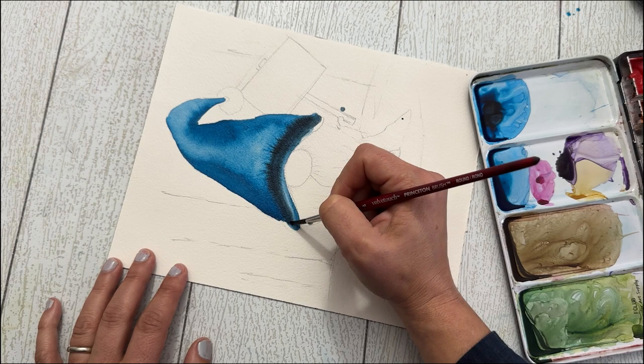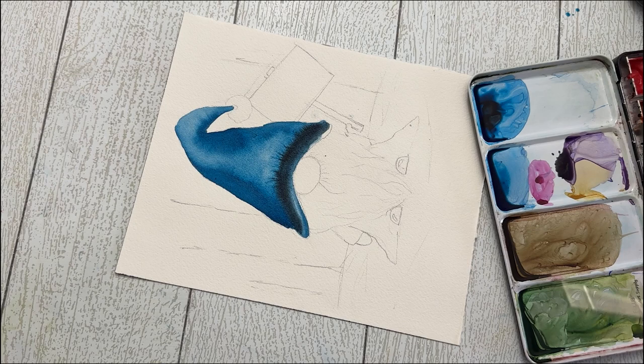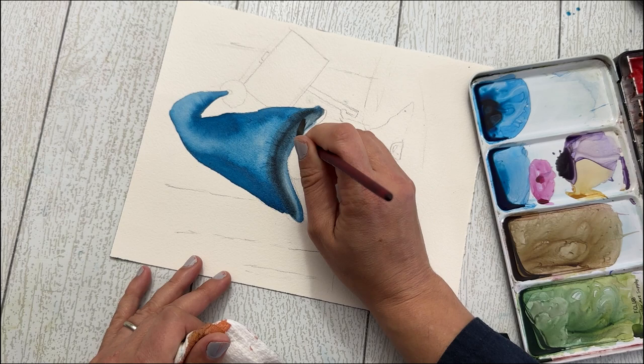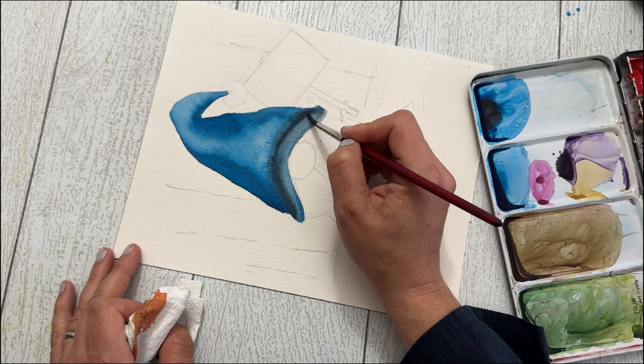All right. We're gonna calm it down a little bit here. Rinse off my brush. And I'm just gonna start to pull out some of this color. So the goal when I originally did that was just to add a little bit of deepness to the crease. And I wanted to do it when it was still wet on wet because I wanted it to blend softly, but I just got a little carried away. I had a little too much paint on my brush. It was going a little too quickly, but that's okay.